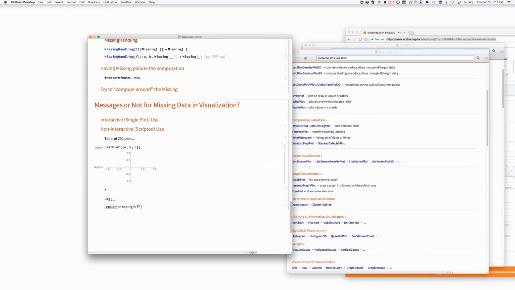Right. So look, there's two issues: partial homelessness, so to speak, and total, so to speak. In other words, there are some homeless points, and all points are homeless. If it's partial, then what do we do? So two cases. I don't think there should be a message if it's partial. Because it's pretty classic. You extract some data from the data set, you want to plot, there's some missing. It's not really a mistake.